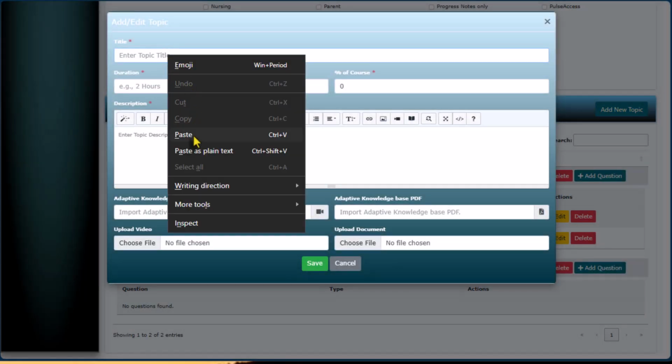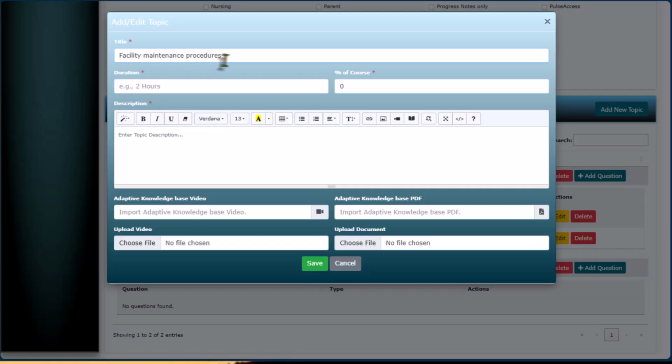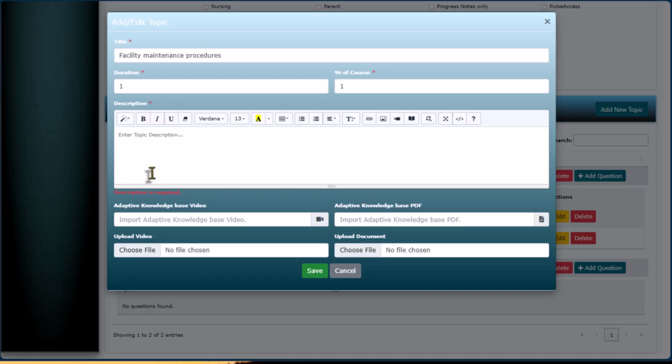And the topic title that I'm going to put in there is going to be Facility Maintenance Procedures. And let's just go 1 and 1 for a placeholder and hit Save. Description is required and should not require a description in there.